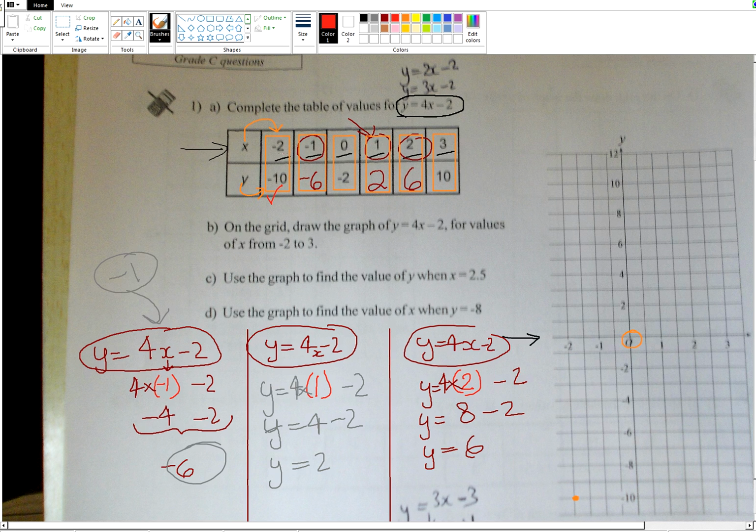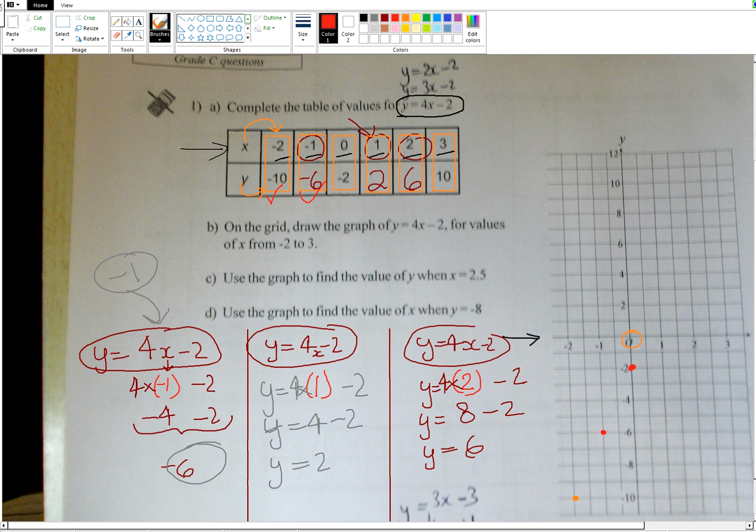So you've done minus 2, minus 10, and the next one is minus 1, minus 6. You can't really see my cursor that much. Minus 1 along the x that way, and then minus 6 is this way. So here's another point. Then the next one is 0, minus 2. So 0 is here at the origin, and then minus 2 down. Put a cross or a dot there. I'll put a dot. You can also put a cross as well.